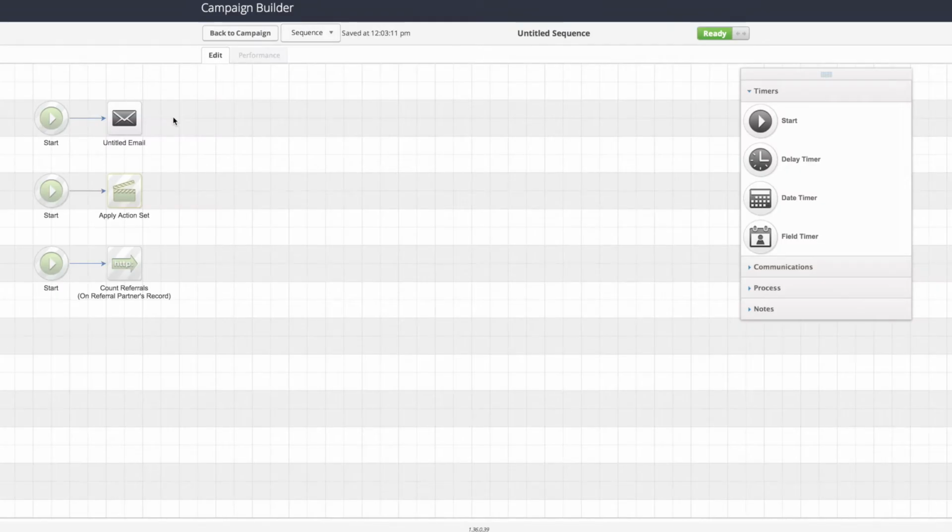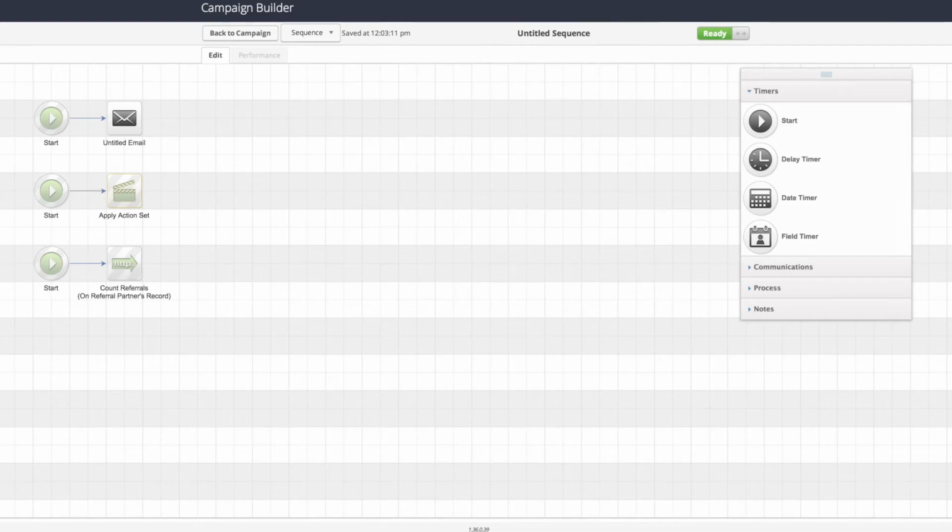So again, we could come back into this sequence and add another piece in here that would run basically the same way as this does, that counts those up. Let me show you that real quick. This is an additional piece to this. You don't have to do this if you don't want. You can just count them up and then run the rewards manually.